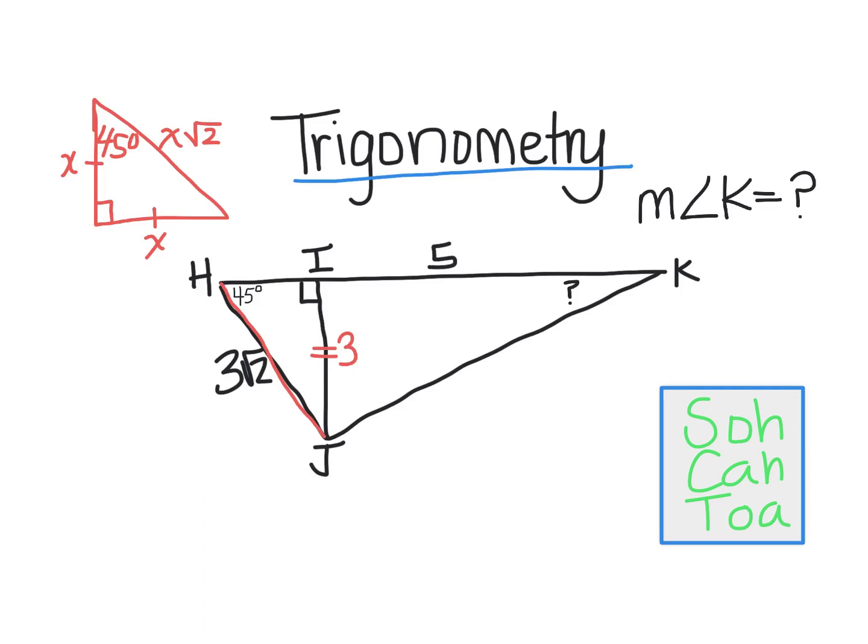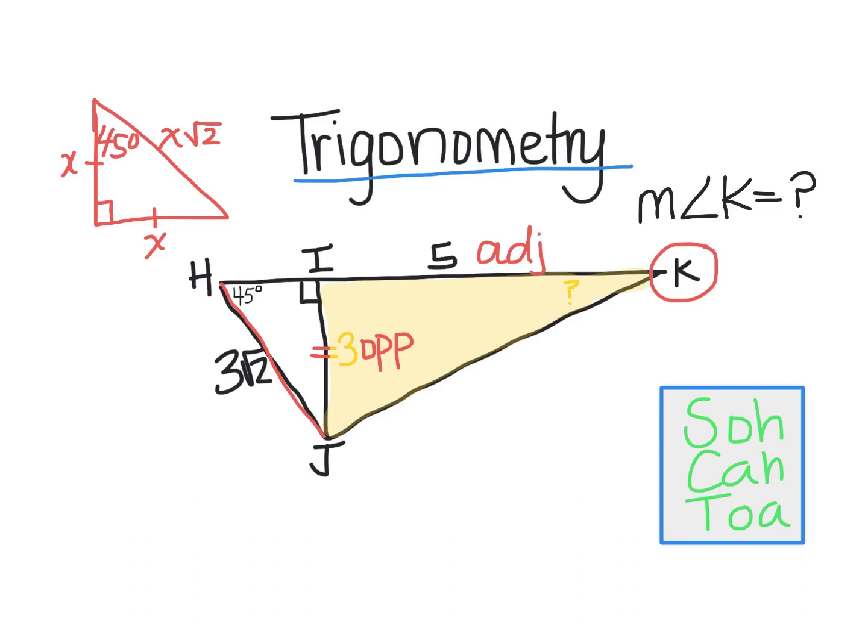So now that I have a side of 3, and I also have the other side of the right triangle, 5, what I would do is highlight the triangle now that I'm looking at, just so you have a reference of understanding. Now we're focusing on this triangle since I want to find the measure of angle K. All right, so in reference to angle K, this 3 is going to be the opposite side, and then the 5 is my adjacent side.